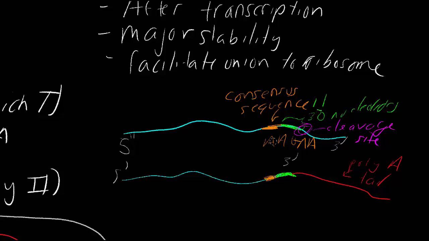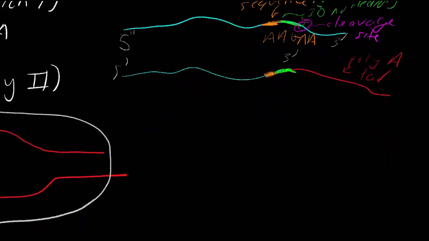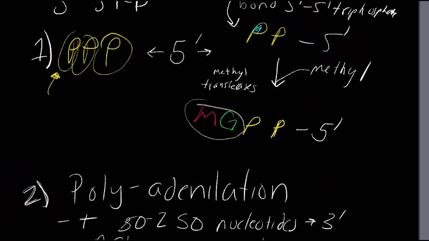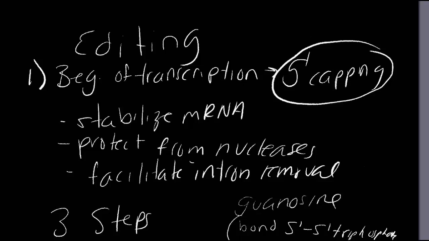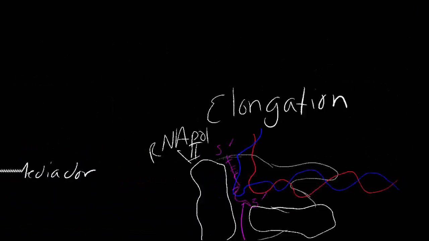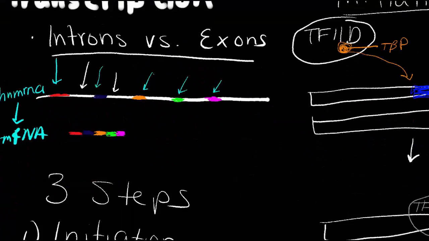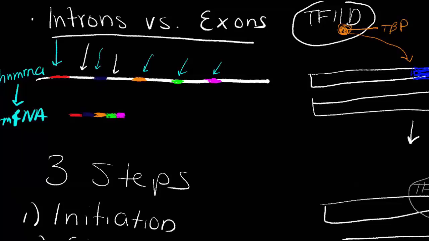Okay, so now that this poly A has been added, well, now we can actually have this stabilization and facilitation for the union of the ribosome. So these are two edits right here that are really important, but, well, I mean, they're all equally important. I can't say one is more important than the other because they all are kind of necessary. But now we're going to go to another one that is a little longer in understanding what happens. And this is going to be using our knowledge that we had said over here about introns and exons. So I'm going to go into another area. So here we're going to go into a little longer process. There's going to be our third kind of editing.